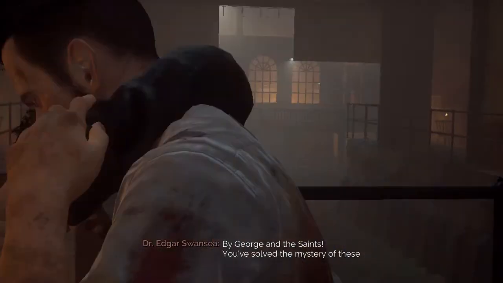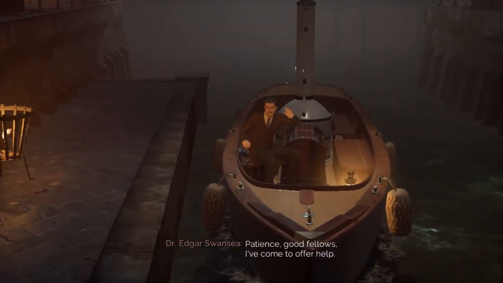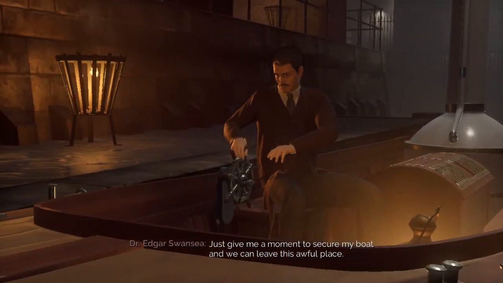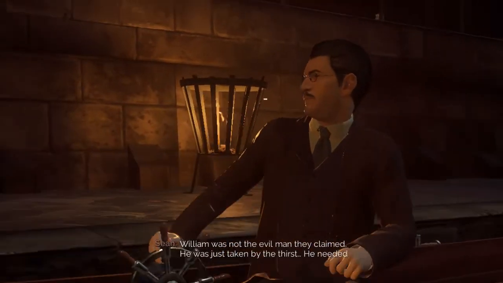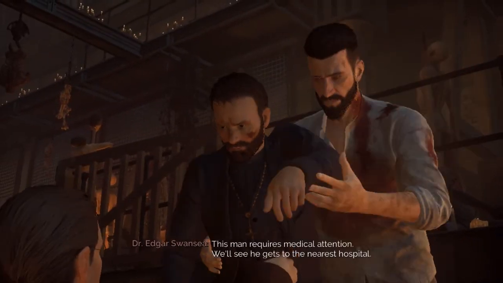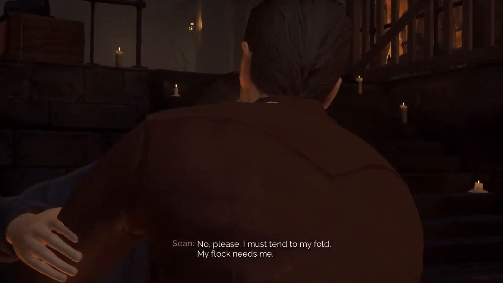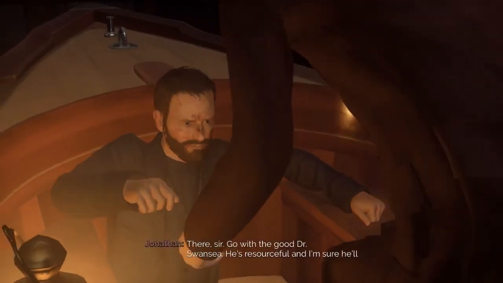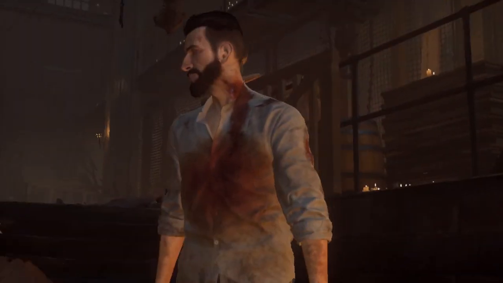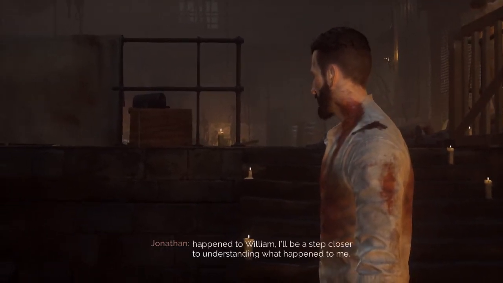George and the Saints, you've solved the mystery of these terrible murders. Patience, good fellows, I come to offer help. Just give me a moment to secure my boat. We can leave this awful place. William was not the evil man they claimed. He was just taken by the thirst. He needed his drink. This man requires medical attention. We'll see he gets to the nearest hospital. No, please, I almost tend to my fold. My flock needs me. Go with a good Dr. Swansea. He's resourceful, and I'm sure he'll take good care of you. You'd best come as well. The sun is soon to rise, and you'll need a place to rest. I just need a moment. If I can learn something about what happened to William, I'll be a step closer to understanding what happened to me.